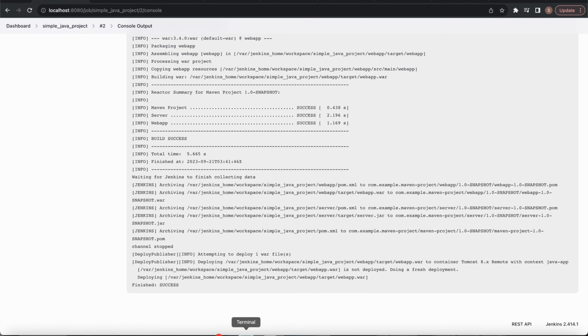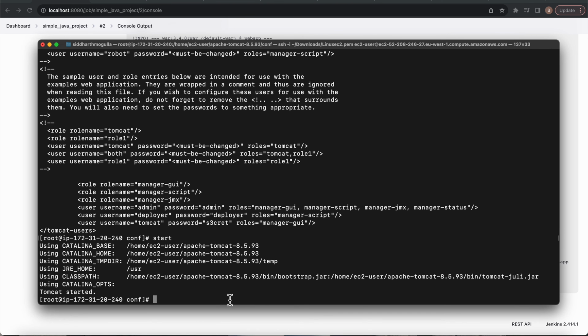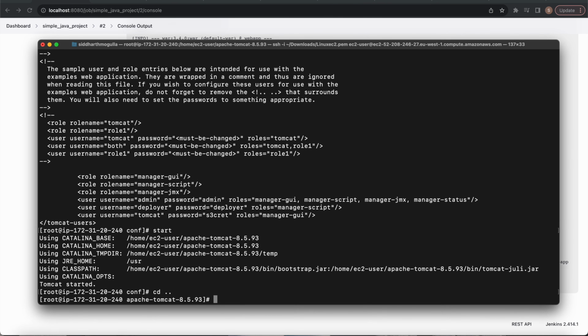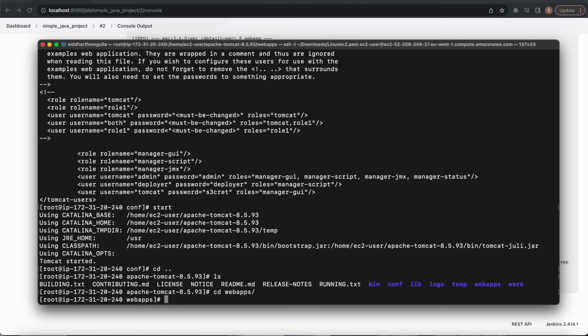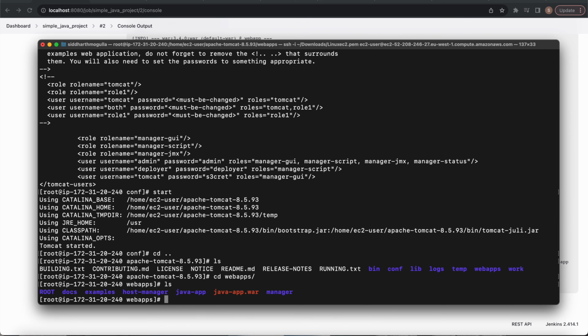So let's quickly navigate here and do cd, let's do ls. If you go to webapps, you should see your application war file. Let's quickly go to cd webapps and let's do ls.